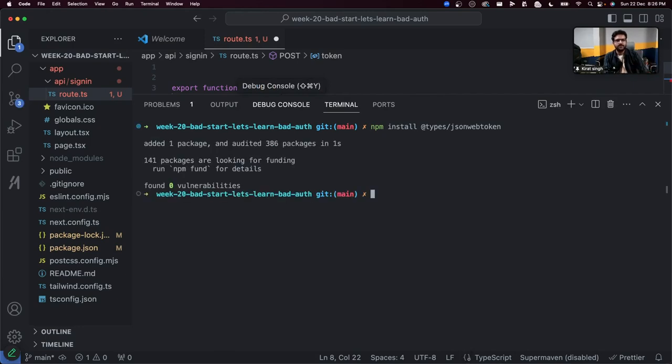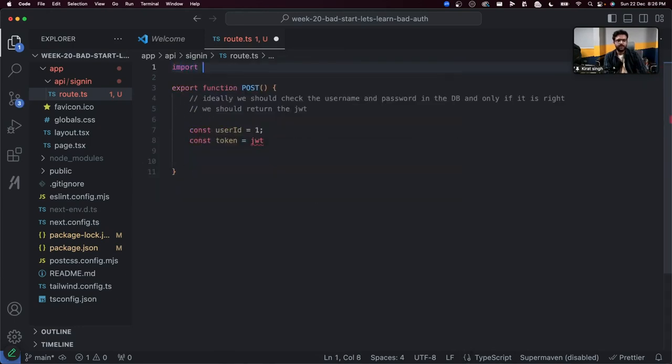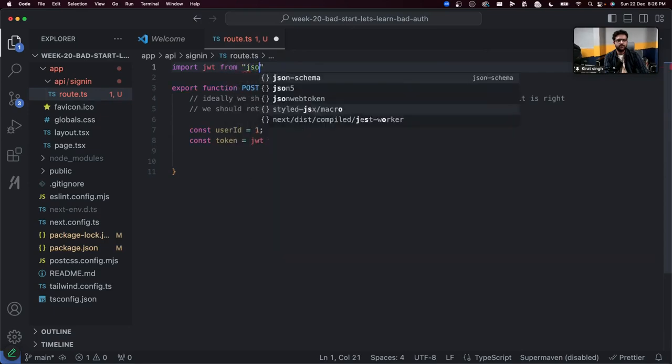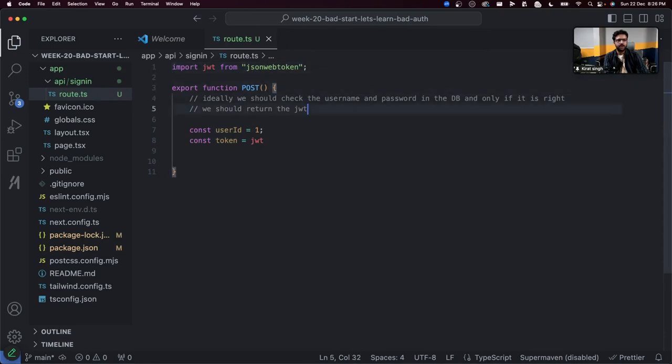Let me install the types of JSON web token as well. Let me import JWT from jsonwebtoken. And here let me create a token for the user, jwt.sign. Let's say the token is going to be the user ID and the secret that we have is this. Something like this we will do.